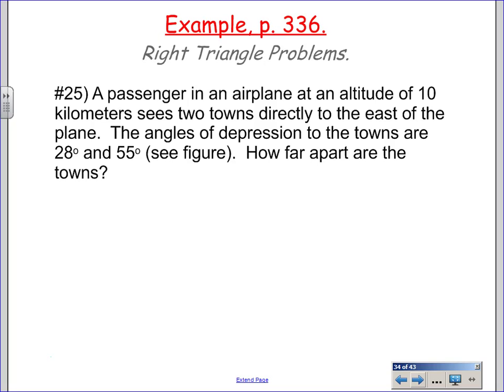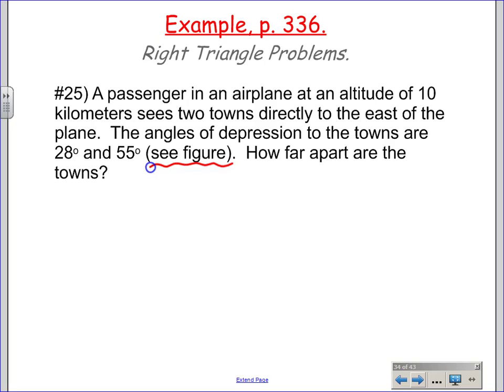Sometimes they're going to give you a figure. If they say see figure, could it be below the words? Sure. Above the words? Sure. To the right, to the left? Sure, but it should say figure and it should match up. So make sure you go looking for said figure.